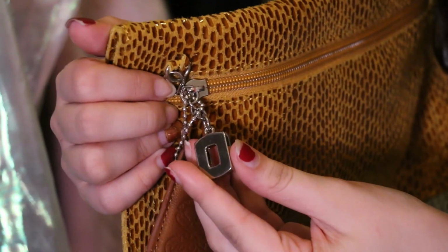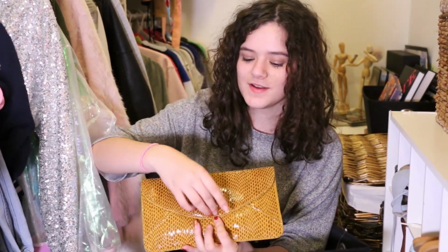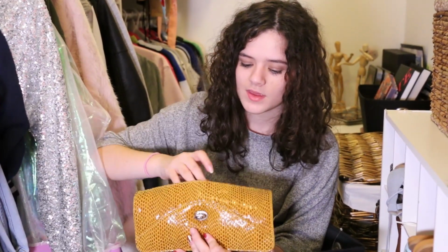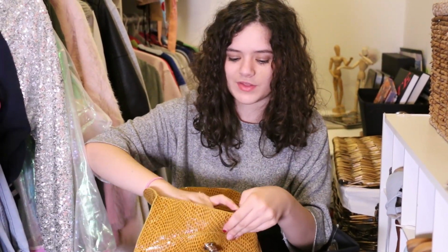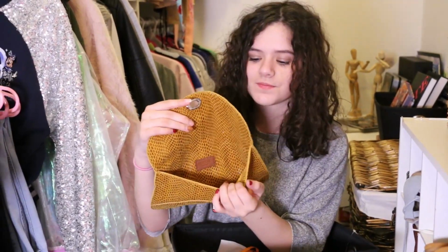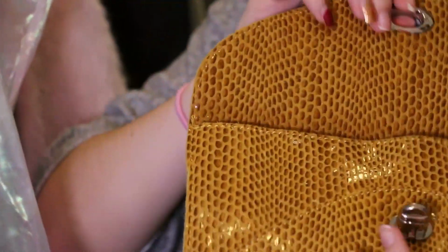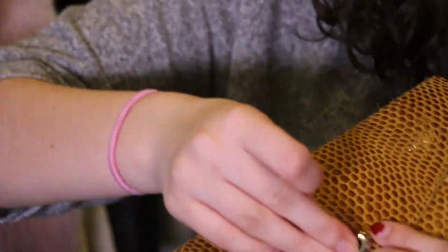This is whatever this is. A snake on a triangle, you say? Dun dun dun. Whoa! The inside, let me take out this piece real quick. The inside doesn't have any extra compartments. It's mainly just a fashion wristlet. Not much for practicality of using it as a wallet. It's more just an accessory.